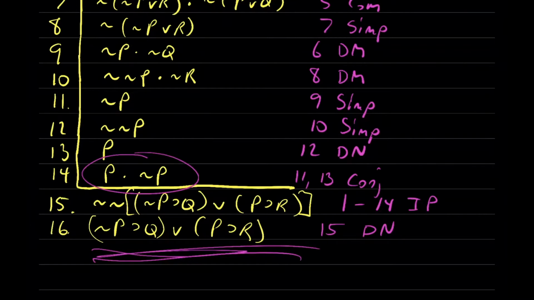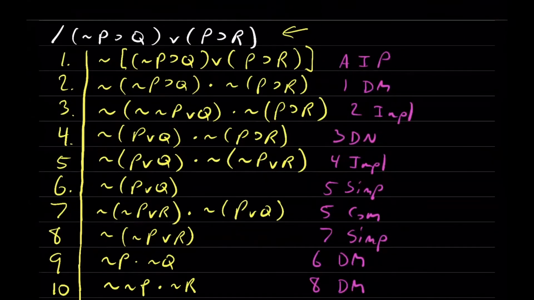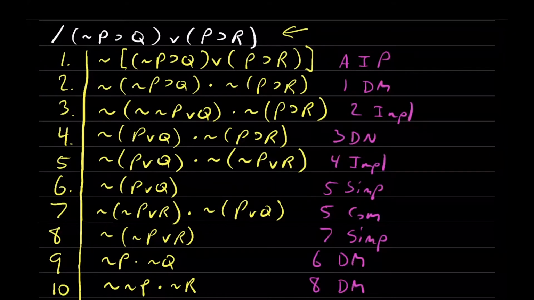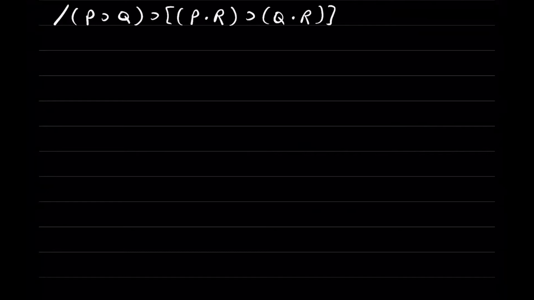So we're going to do a few more of these. We're either going to use conditional proof or indirect proof, starting with no premises whatsoever, just like we did here. And if we can show that that statement is derivable using the proof method, we will have shown that those statements are necessarily true. So let's do a few more examples. Here's another logical truth. And again, all the exercises in this week's homework are logical truths. These are not arguments. These are just statements that are given that you're trying to show are necessarily true. Remember, an argument always has more than one statement.